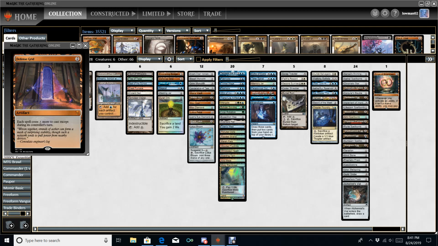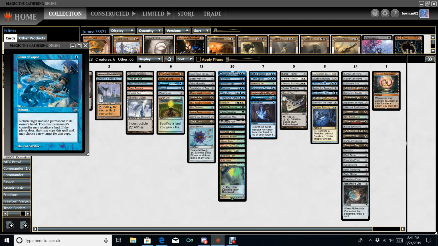A couple other new cards, or cards that I believe were new to Ben's build of this deck, are Chain of Vapor and Repeal. I think these are great adds. One, they can be used to rebuy effects or rebuy draws if you want to with your own cards. They're not per se dead, just in the deck on its own.